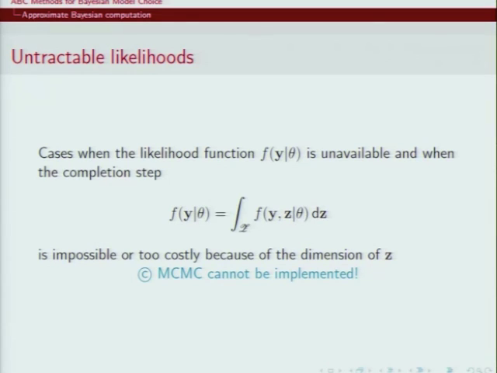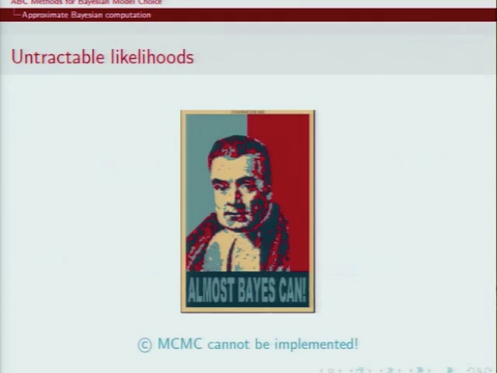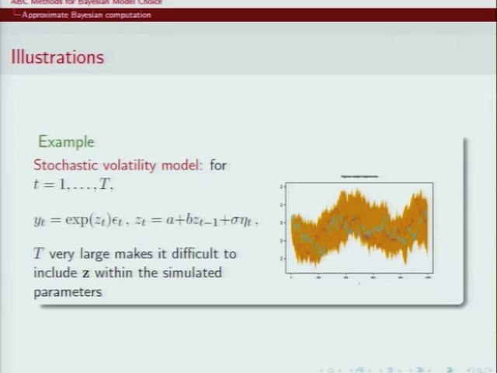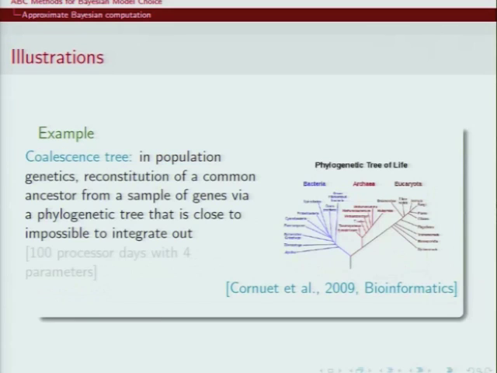But there are also many examples where we can't. And so that's where the ABC method occurs. It's not exactly Bayesian, it's almost Bayesian, but it produces some reasonable approximations to Bayesian inference, or maybe in some cases only. That's what I want to talk about. So, I will skip the illustrations.